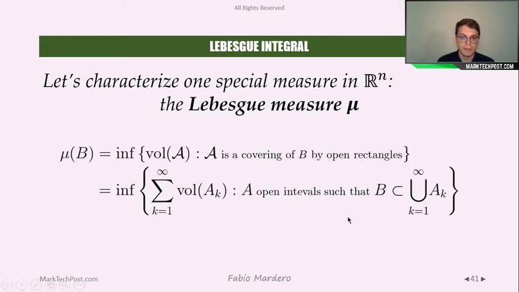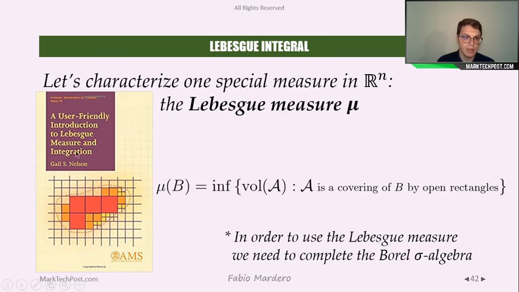That's the Lebesgue measure. And this picture on the cover of the book is extremely clear about the concept of the Lebesgue measure. As you can see here, we have a collection of open rectangles that are covering B, our dotted line space. And what we are doing here is taking the measure of B such that we get all those rectangles. Here they are squares, but it doesn't matter.